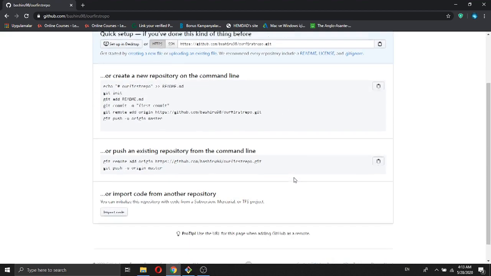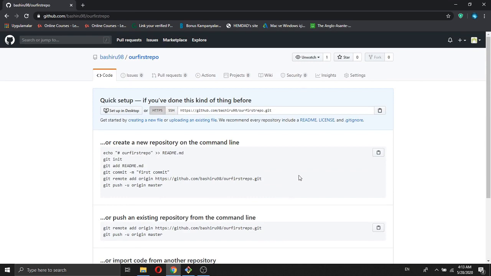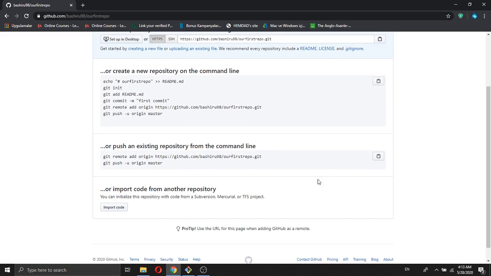So this is what is going to open. Now here, what we are going to do is to check something. Now this is the process that we started. You can see git init, git add. This is just a sample they are giving. Git commit. These are the steps that we did all. Now we need to add a remote origin to it.